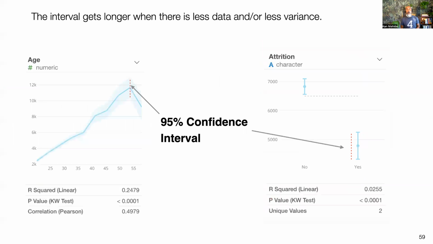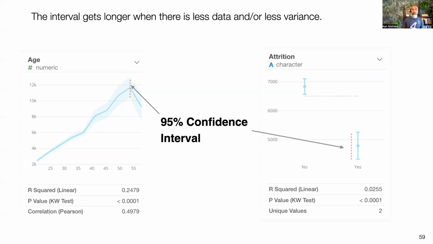Okay, so having said that, this band on the left-hand side and also the bar on the right-hand side, the difference being a numerical data type variable or a character data type variable, these are 95% confidence intervals. That means the true mean should reside in this range. And also this band, or this length, or range, becomes bigger when you have less data, and becomes smaller when you have more data.